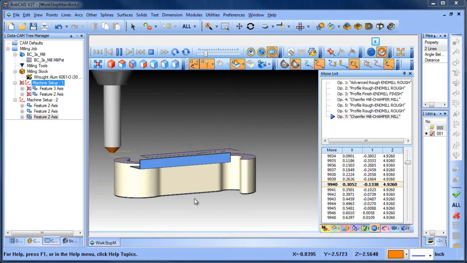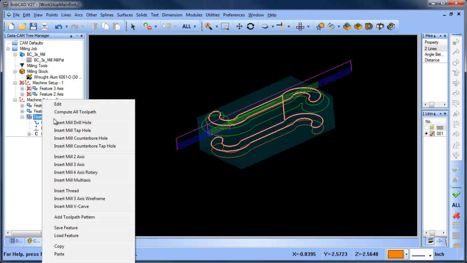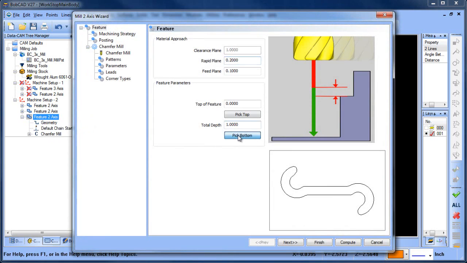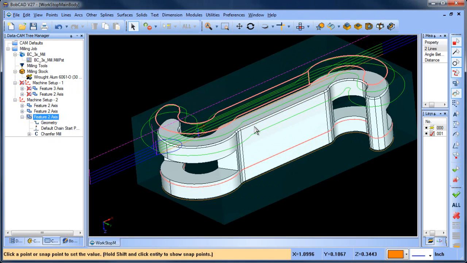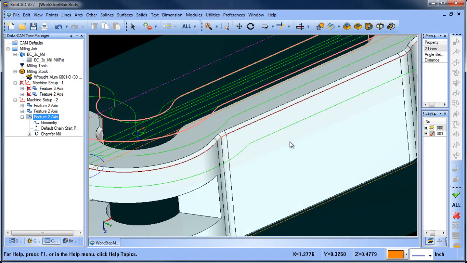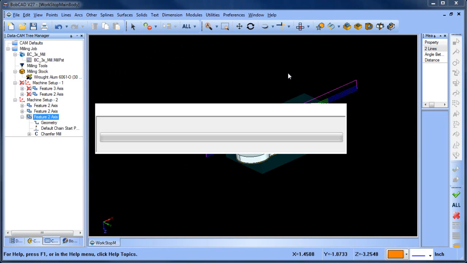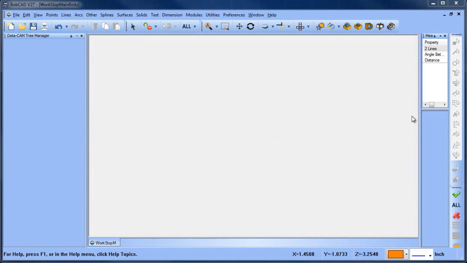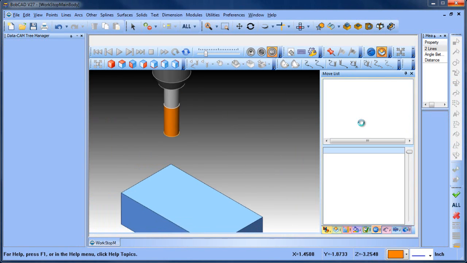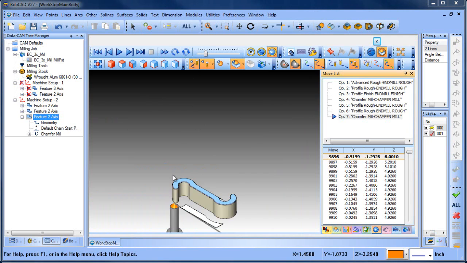Alright, so I don't have my chamfer depth set correctly, so let's go set that. So we'll come into here, edit, pick bottom, come up, grab this shape, grab that edge there, go ahead and compute. Alright, then we'll run this through the simulation again. And so let's jump through to this op here.